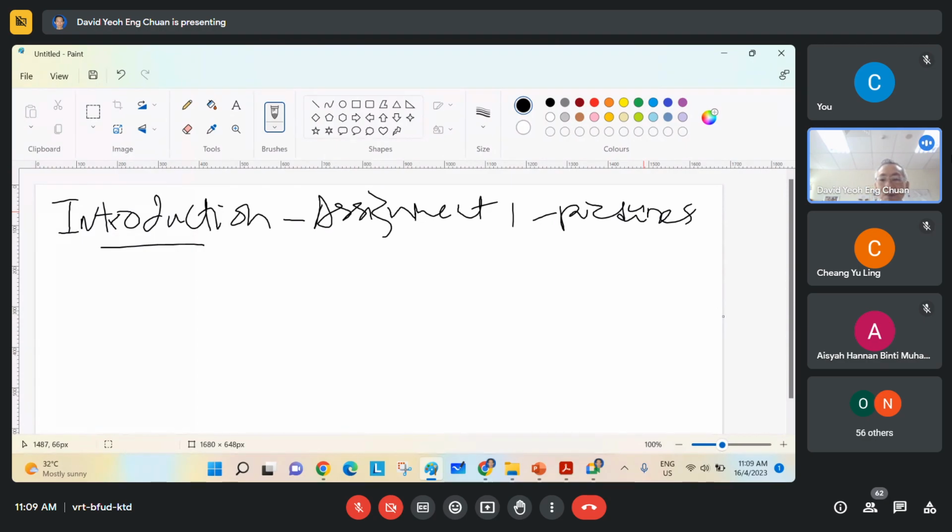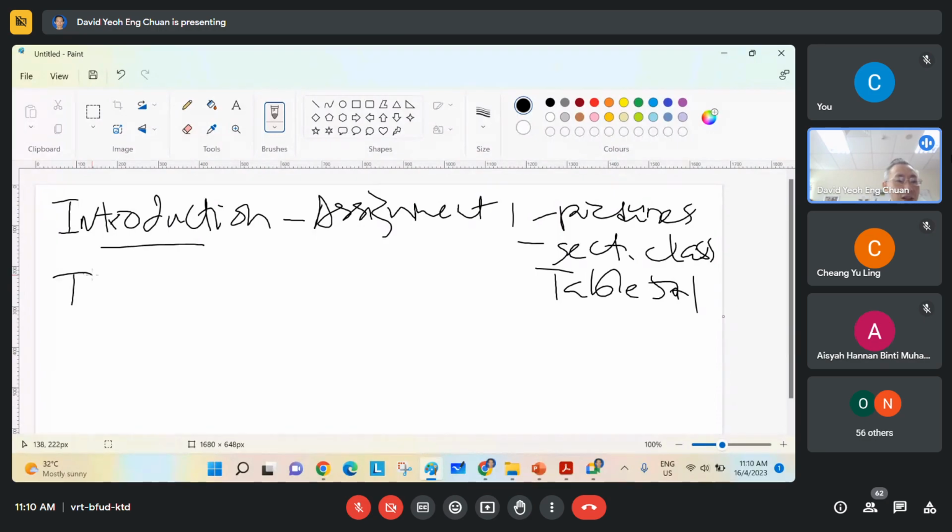Okay. Now the next thing is you have successfully done section classification, based on table 5.1 of the Eurocode 1-1. And after that, what have we done? We have finished this. We have gone into truss. Okay, we have done truss design. That's the first, and this is the second.